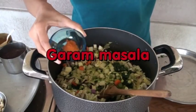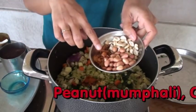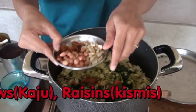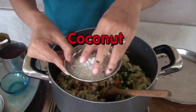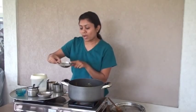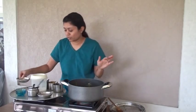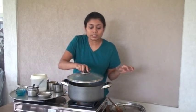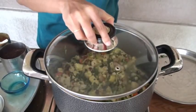Here I have the garam masala. I also have peanuts — moonfali — raisins and cashews, kaju, kismis, and desiccated coconut, also known as shredded coconut. I'm going to add some into the pot and keep some on the side to garnish on top once the khichuri is done. Now I'll cover it and let all the vegetables cook for a little bit.